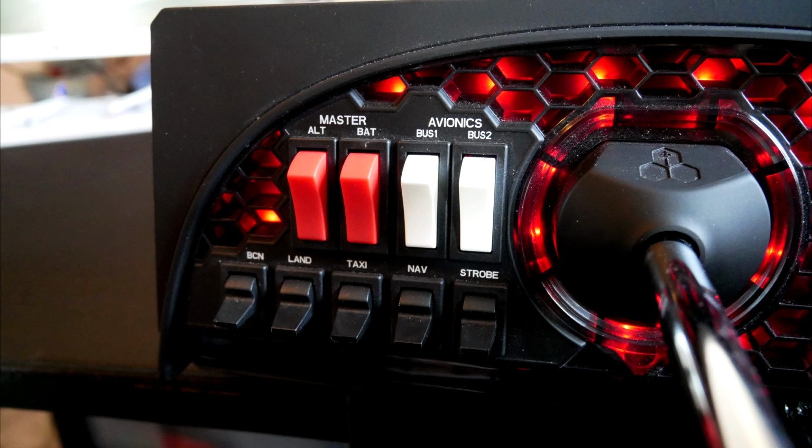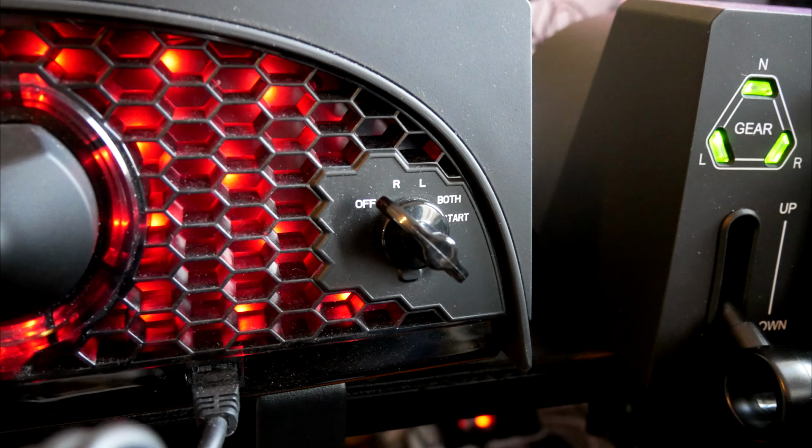So overall, very nice, a very premium feeling unit, very sturdy and completely smooth. So the functionality and the sensors are all just spot on. Great to have the extra buttons and the light switches, good bit of fun. And I do enjoy having a starter switch like that. And I do like that sort of red glow through the honeycomb in the background.